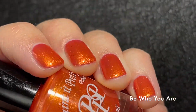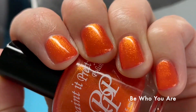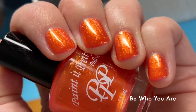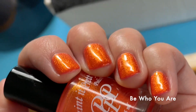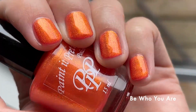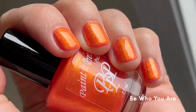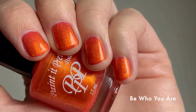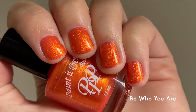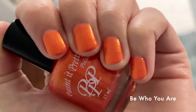And here you can see just how orangey this polish is. This is quite color accurate in this video in particular. So it's a beautiful shade of orange that I think would also be gorgeous in the fall if you're a fan of seasonal polishes and wearing polishes seasonally. It's just going to look amazing for Halloween even. And this one is super, super glowy. The Golden Aurora shimmer really works well in this base to create this really interesting and rich color combination. I just love it. And here it is in low light. You can still see how glowy it is.